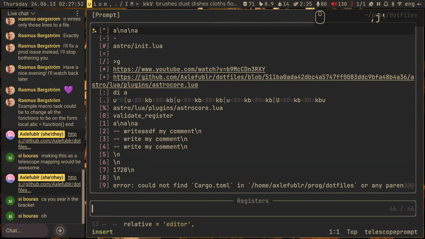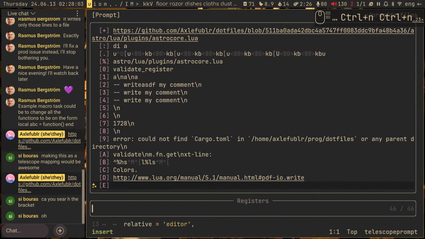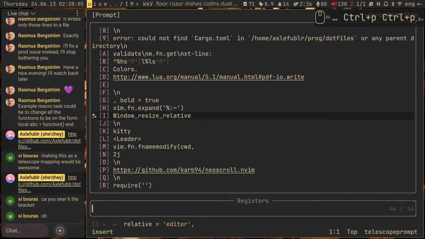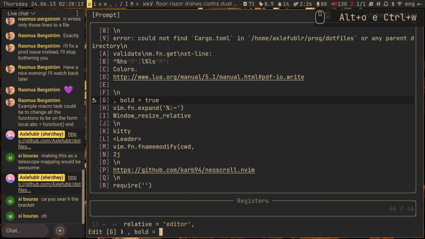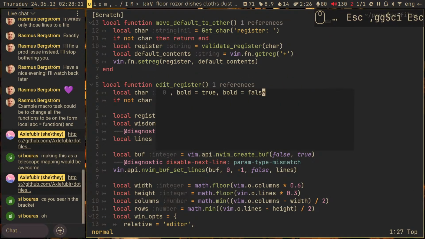For what it's worth, if you just want to edit a certain register, maybe you're already looking at this view for one reason or another. Maybe you just want to look at all of your registers to check them out, and maybe you want to remove this true and change it to a false. For this, using this is actually pretty good. But even then, I would probably still just use my thing.